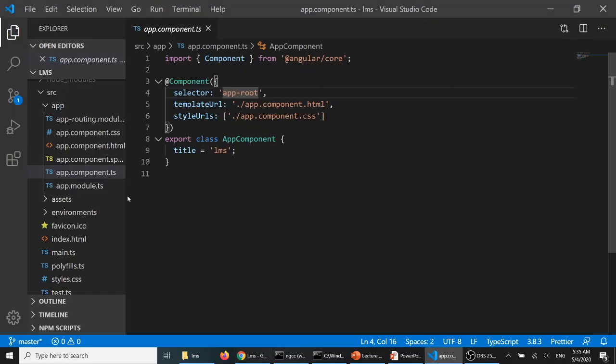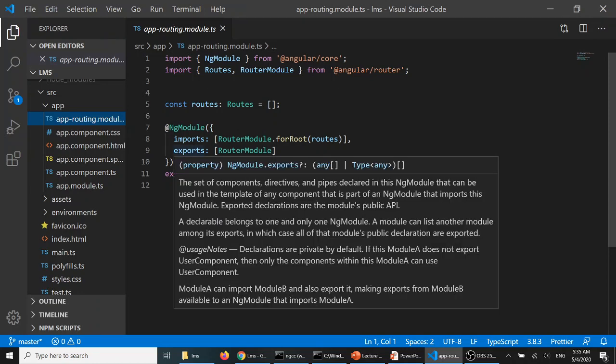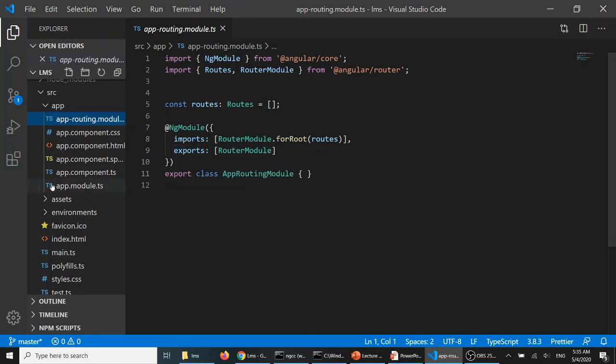So in this way index.html is calling this component, and the component will display whatever information is required. This component will have multiple child components, and so on. So these components will form a hierarchy which displays all the concepts. And our navigation will be done using this app routing module. We will do it using this routes array. We will define the routes for which we will create all the navigation in our application.